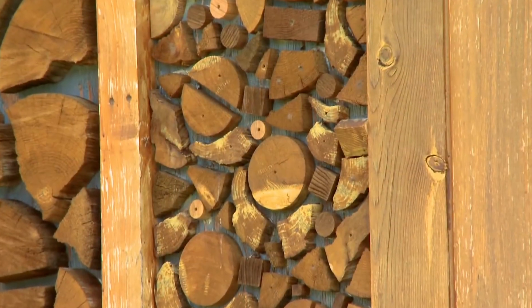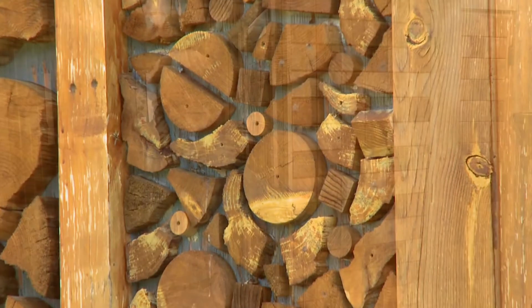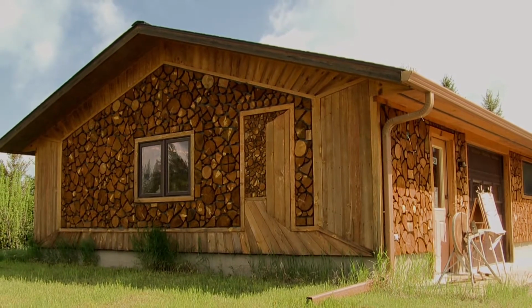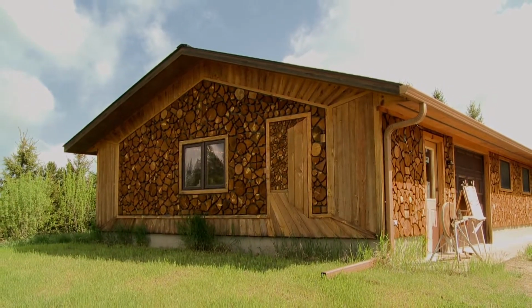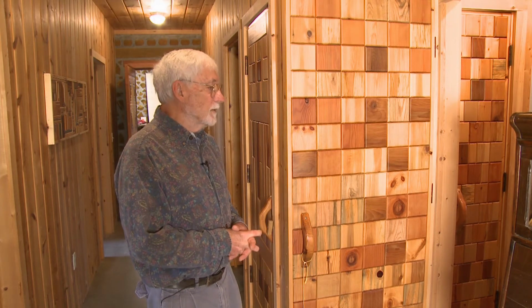However, Sherry's dad was a mason, and he had got us started on the rock wall. So she felt comfortable. We built a cordwood home, and the walls are 2 feet thick. The logs go all the way through, but the cement doesn't. It's called cordwood masonry. And in the process, we had a lot of leftover lumber, and so I decided to make doors. They call it a layered or a sandwich door.